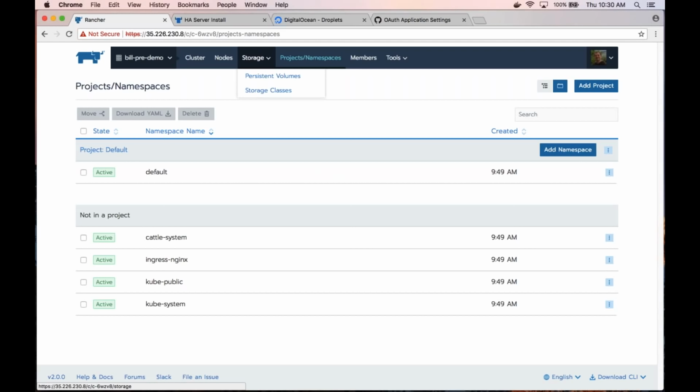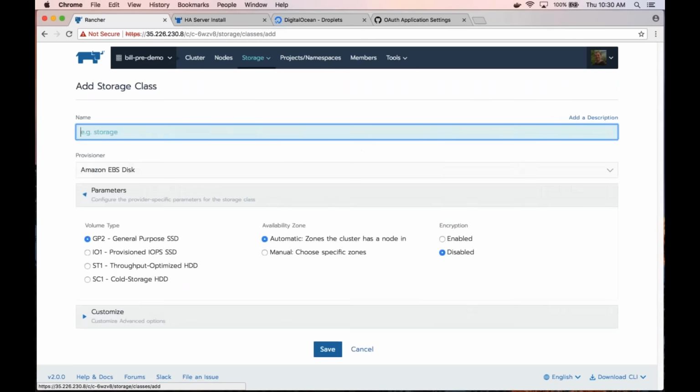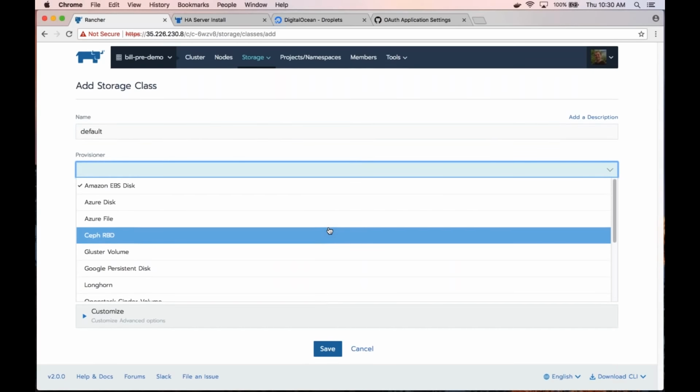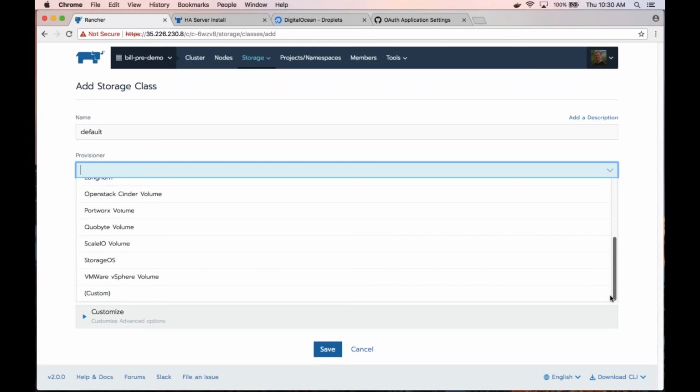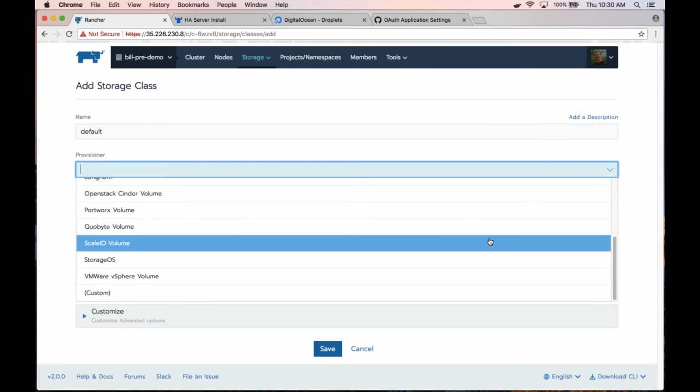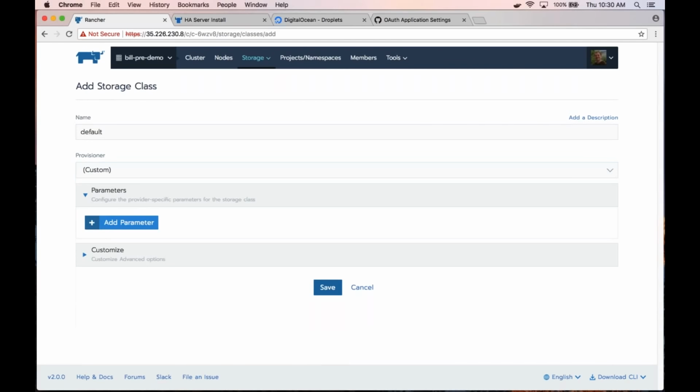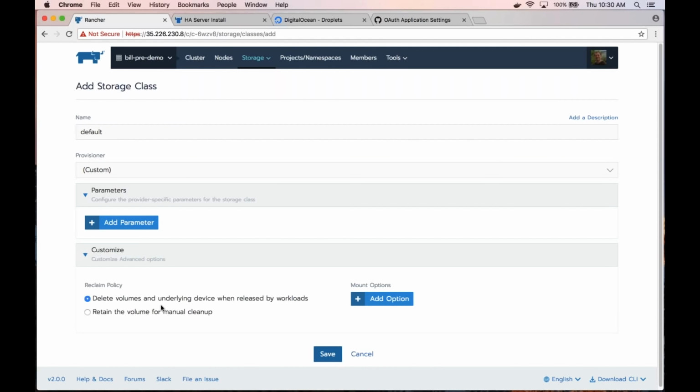Also at the cluster level, as an admin, you can provision the different storage classes. You can see we've got default, and whatever you're running. You can provide custom ones if you've got different binaries, and add parameters and customize.